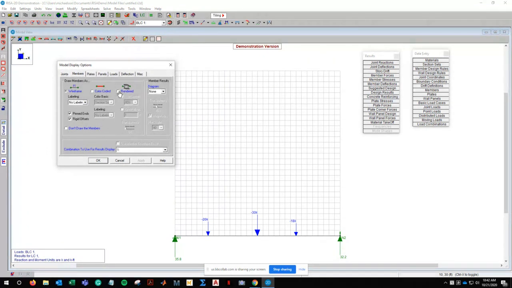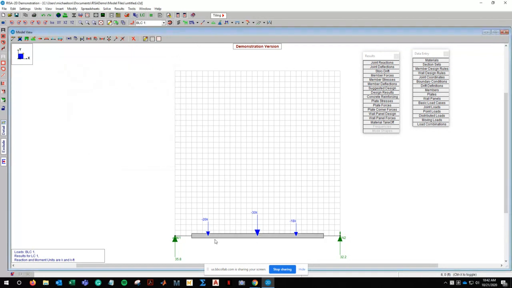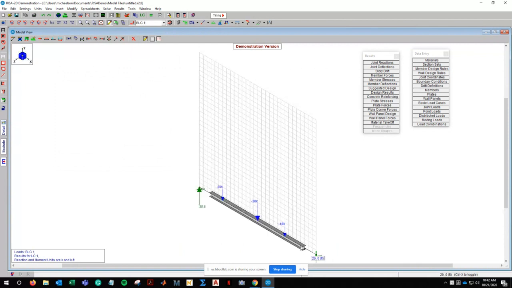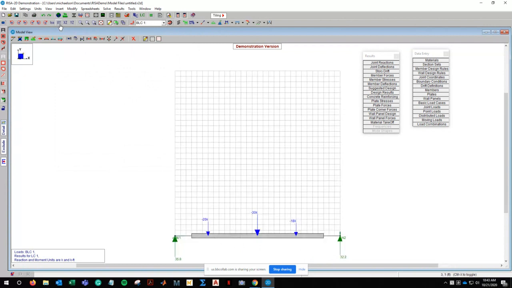Oh, are you talking about this part right here, the render? Okay, watch this. All that is showing is how you draw the members. If you hit render and hit apply, and I put this in 3D view and click the little ISO button on the top, you can see that it shows the I-beam. All that does is show you which way it's facing. That's a really good question, and that type of stuff is something we're going to discuss on Friday, when we look at the materials and the section sets. But all that is just how it's drawn. It's not changing the mathematical modeling characteristics. Put that back on XY.